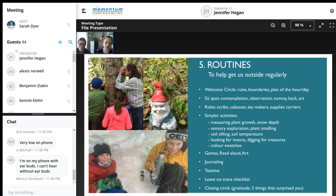But like I said, it's really easy just to ask the kids, whether they're in the garden or lying on the lawn in the schoolyard, to just be on their tummy, or then flip onto their back, and just to quietly see the world from those different perspectives that we don't usually have. And then if we happen to be in a forested area, the value of having that time in a game of hide and seek, of just sitting there and waiting until someone counts to 20 or 30, it's amazing what we all can observe just having a little bit of quiet time. So just making time for unstructured quietness is great.